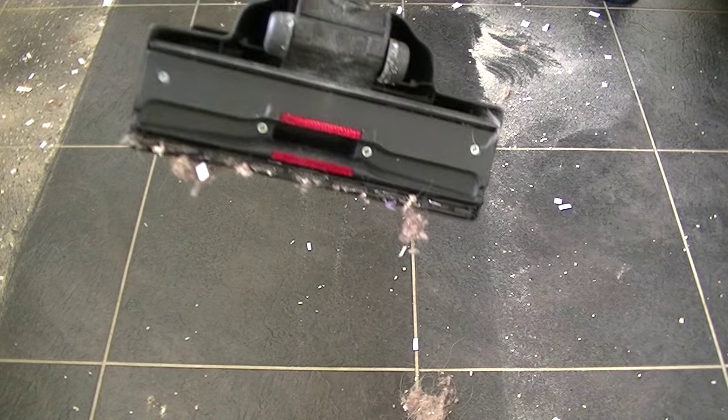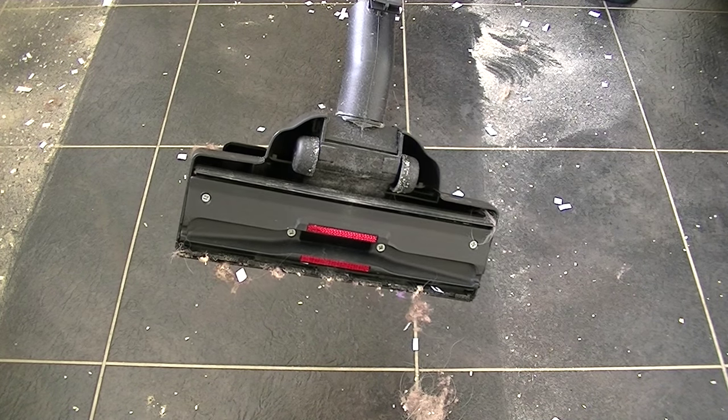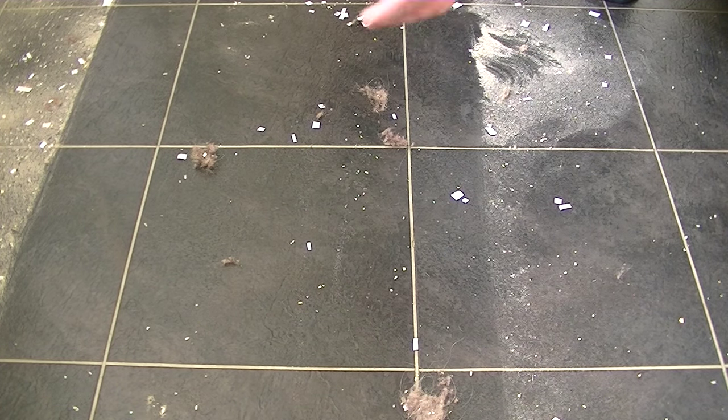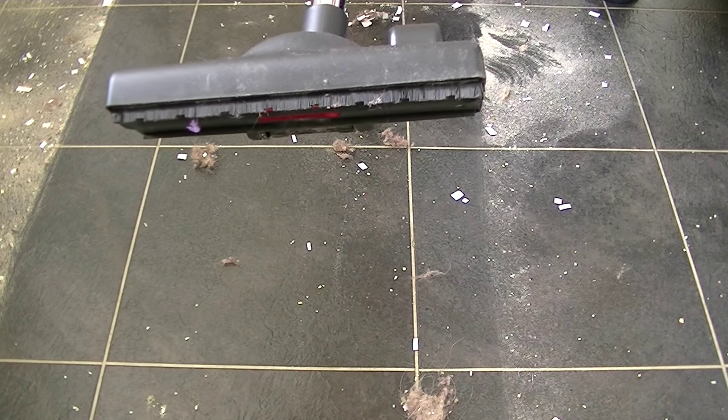It did better on the carpet, didn't it? A lot of muck trapped on there. And just out of shot, it's done the old snow ploughing effect. So the brush at the front has basically swept a lot of the larger debris to the front of the nozzle. But as you know, that can be removed. It just means we have to angle the nozzle slightly.